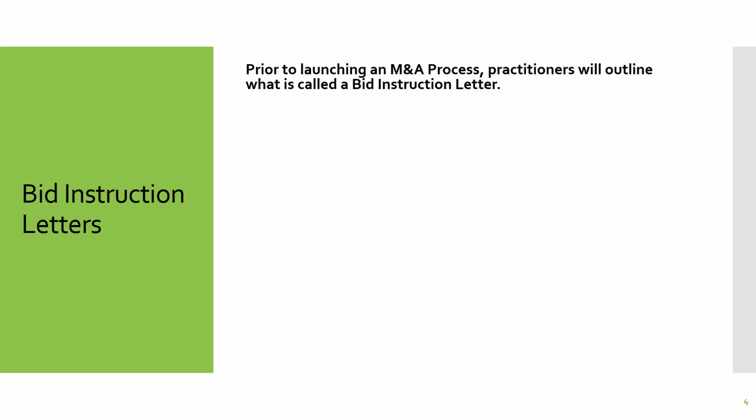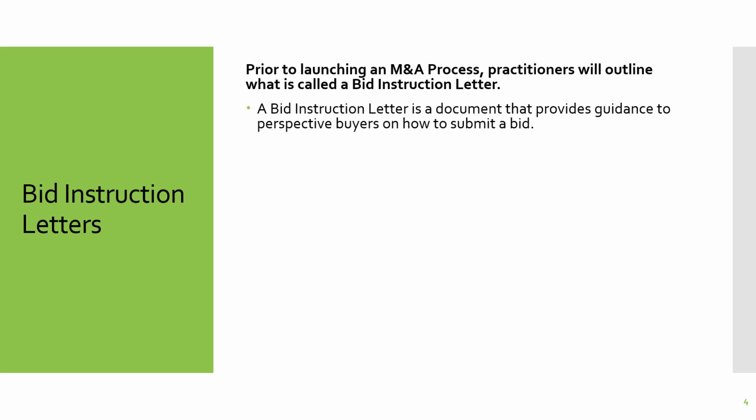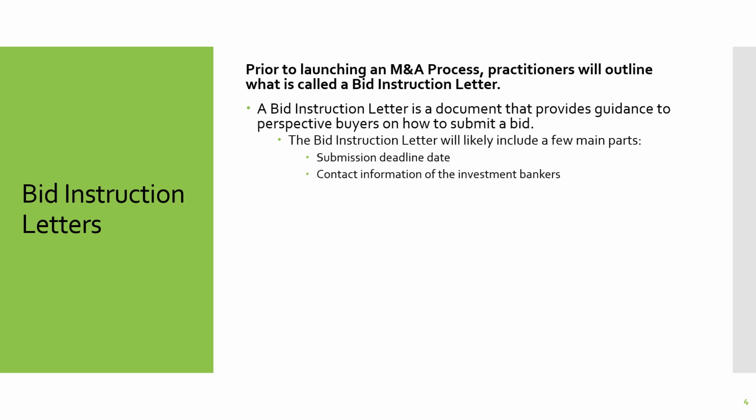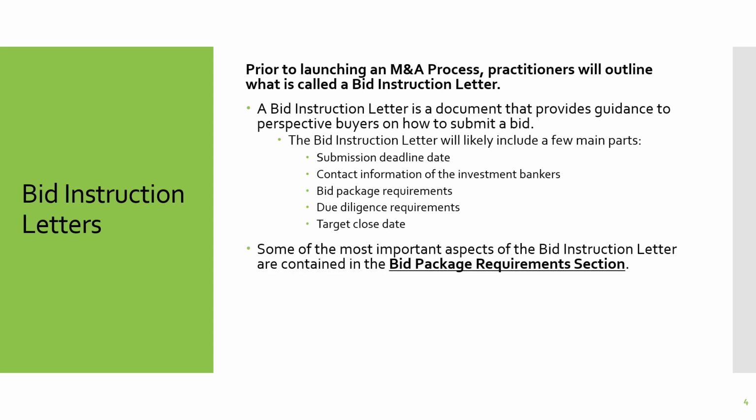Bid instruction letters. Prior to launching an M&A process, practitioners will outline what is called a bid instruction letter. A bid instruction letter is a document that provides guidance to prospective buyers on how to submit a bid. The bid instruction letter will likely include a few main parts: submission deadline date, contact information of the investment bankers, bid package requirements, due diligence requirements, and target date to close.